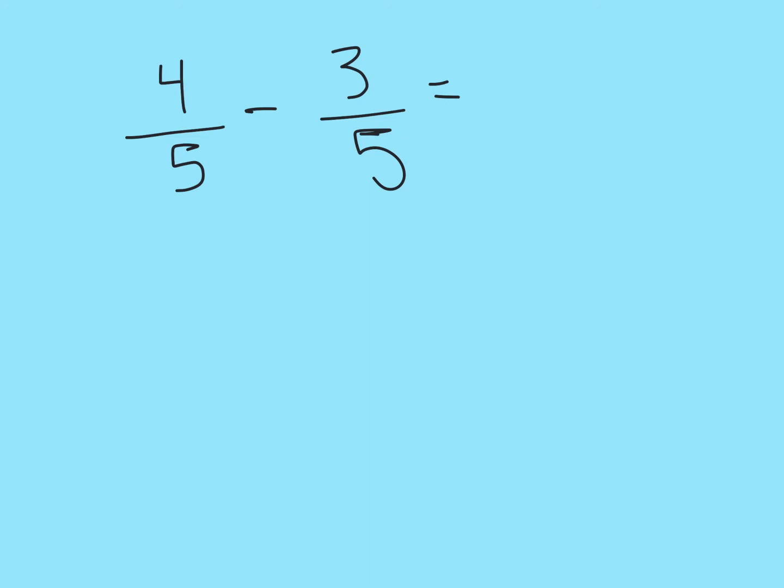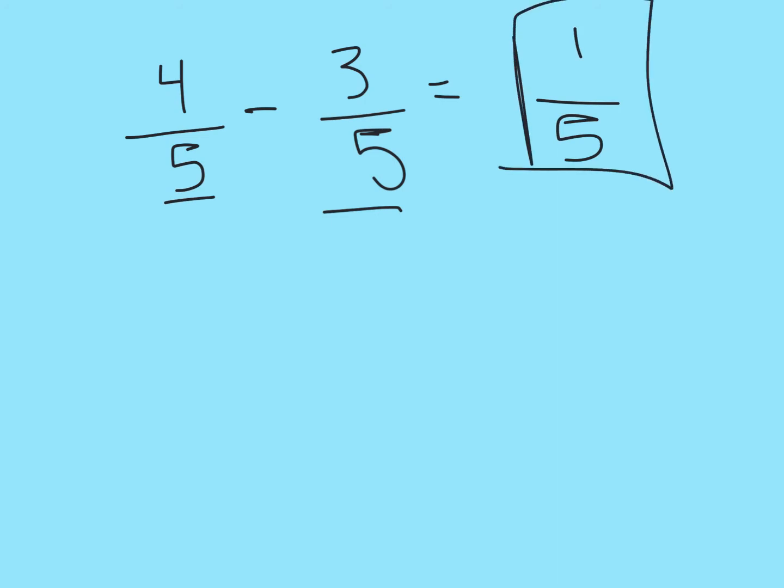Okay, so now let's try this one out. Look at the denominators, see if they're the same, and then you know what to do. So let's just try it out. Pause the video. Okay, so if you're back, let's check your answer. We have the same denominator, so that's great. We only have to put 5 here, and then 4 minus 3 is 1. So this is our answer. Let's go to the next example.